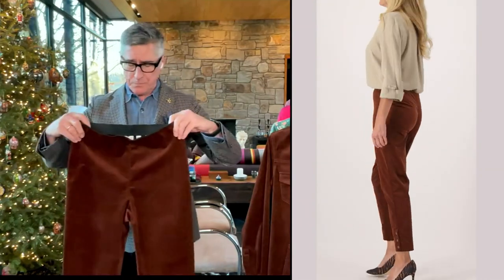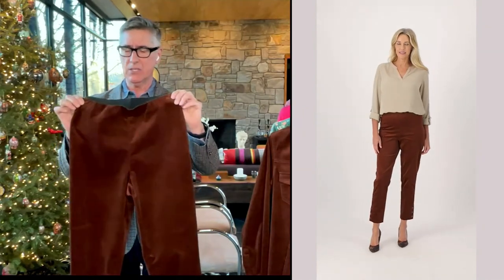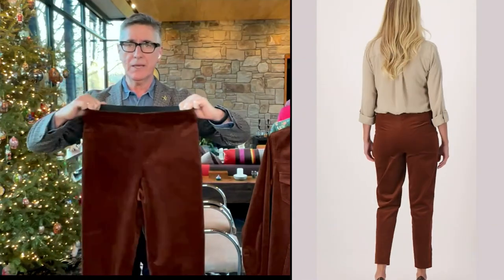One of the reasons it's so flattering is I didn't do a waistband on this pant. I did what's called a Hollywood waistband — no sewn-on waistband. It just finishes very clean at the top, but it's a pull-on with fabulous stretch. That's a great shot of the Hollywood waistband on the ivory option. They're very sleek, very polished — no interruption of a button, a zipper, lots of pockets, all those things that in a slim pant can sometimes get a little bulky.